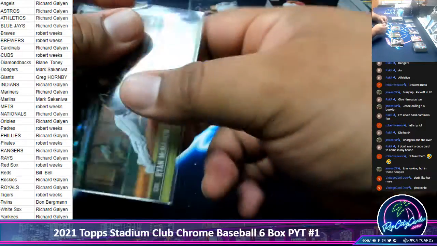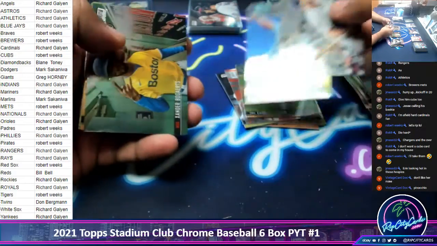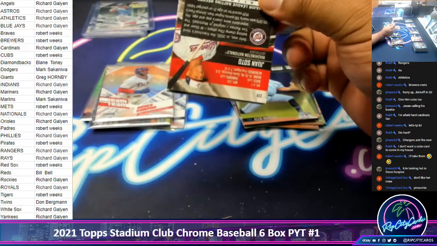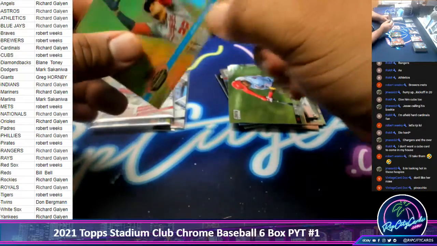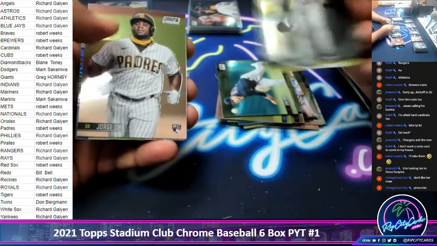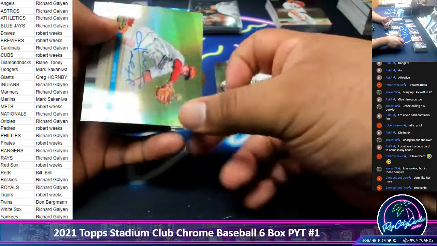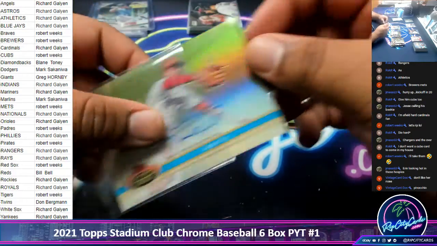Ray McMahon, Rockies refractor. Harper Beam Team. A Soto Stadium Club. Bregman Stadium Club Refractor. There's the autograph. Juan Soto! A Filler Team Miracle! There you go, Richard.